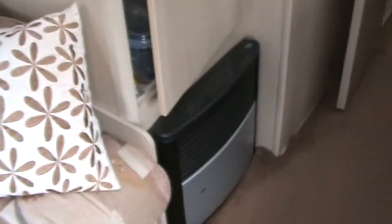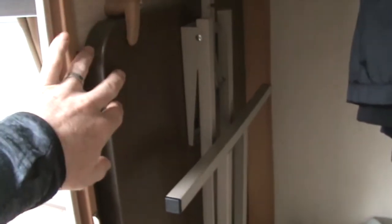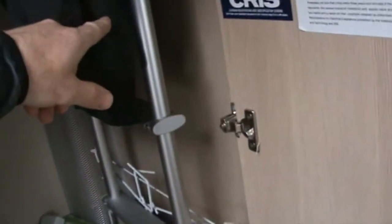If you want a bigger table, there's a cupboard just above the heater — in the morning or evening we pull that out and put it down here so we can all sit round and eat. There's also nice hanging space here and the ladders to get up to the second set of beds are stored here.